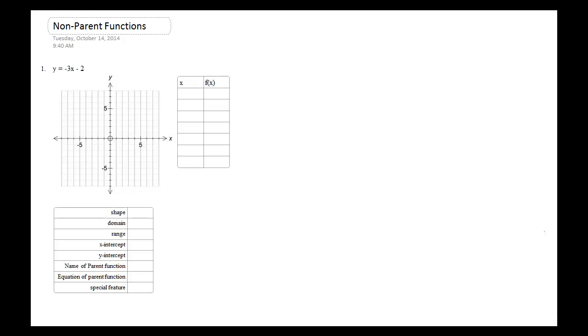Alright guys, so the next few videos are going to introduce you to non-parent functions. When we say that, really all we mean is that we're taking our parent functions and doing things to them. And when we say do things, we mean arithmetic operations. Arithmetic operations are plus, minus, multiply, or divide. The multiply can also be done with the dot, and the divide can also be with the fraction sign. But plus, minus, multiply, divide.